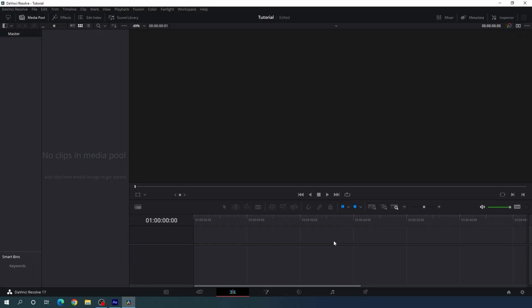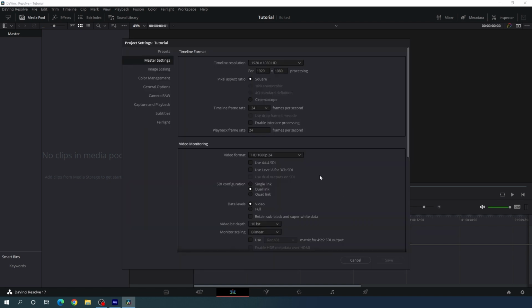Alright guys, so here we are in DaVinci Resolve 17 edit page, and before we get started we have to do some basic setting as usual. So click on this setting button in the corner and set the size of this project 1920 by 1080. You can select 4K resolution as well from here, and we have to select a frame rate. So in this case I am using this 30 frame per second, but you can select 60 frame per second for smooth animation or 24 frame per second for cinematic, and then click on save.